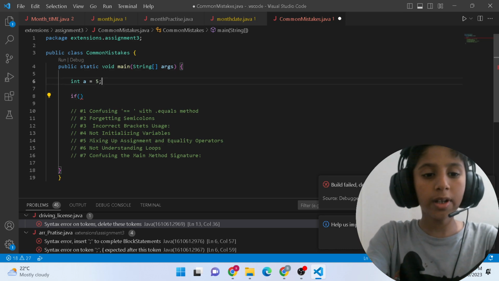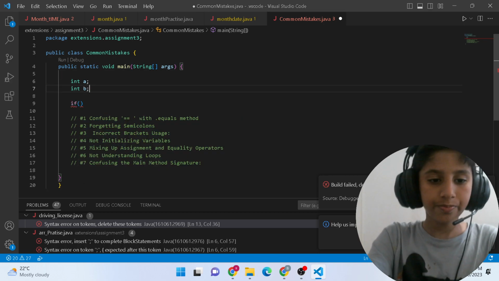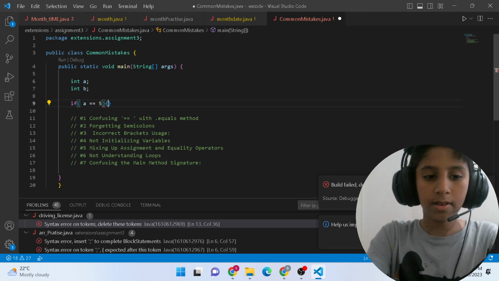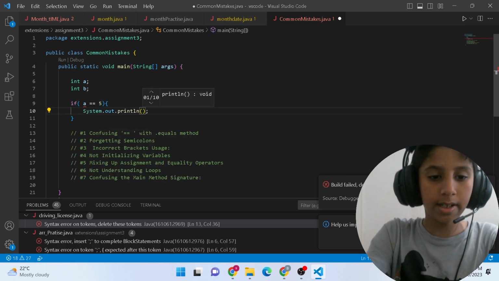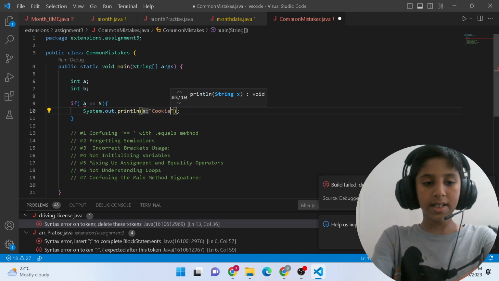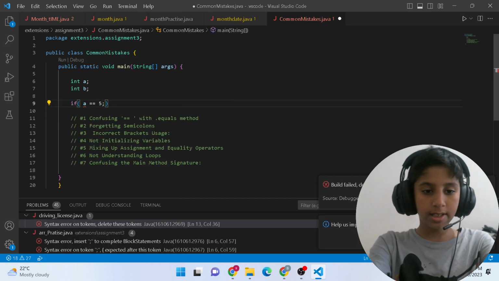But if you don't initialize them, for example int a and int b, and then if a is equal to 5, then System.out.println cookie. Look, it's giving you an error because the local variable may not have been initialized. So you always have to initialize the variable.